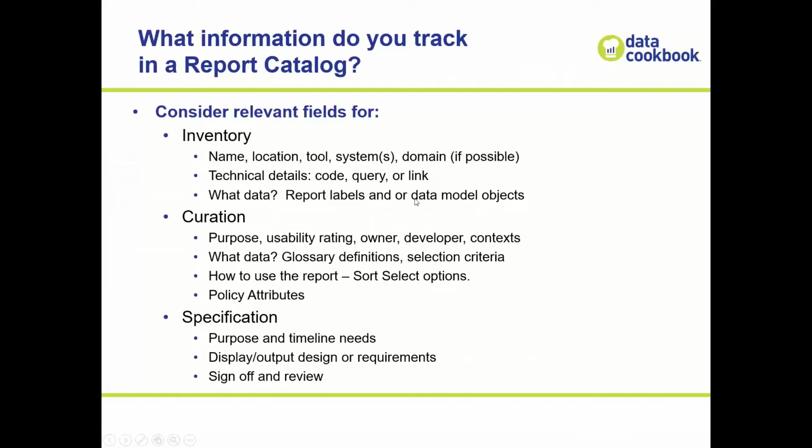The next level is when you're talking about curating this. So you have all the same information that you can bring in, but now you want to talk about the purpose or this usability rating. I'm going to talk about usability rating for a minute. This really depends on how you want to classify things. You can be very simple. Some people just have certified reports and non-certified reports. The certified reports are stuff where they say, as an organization, if you use this, we're saying that's good. Everything else is at your own risk.